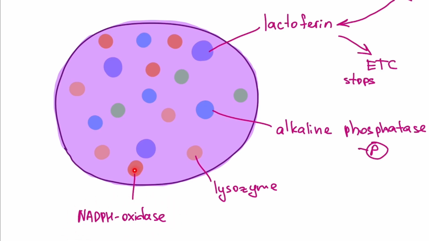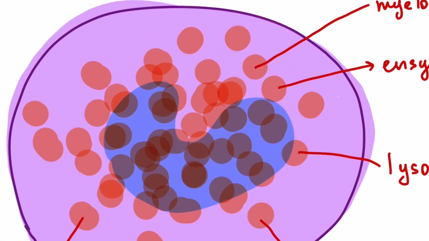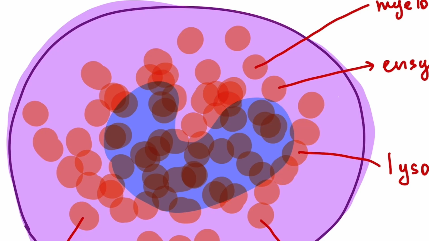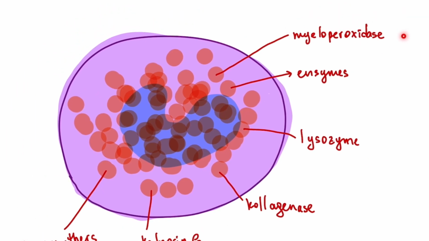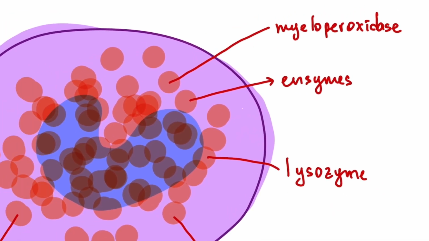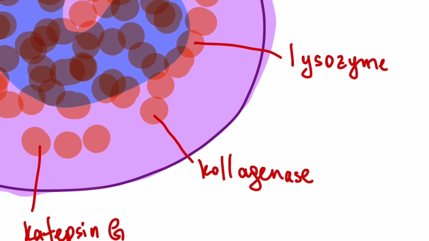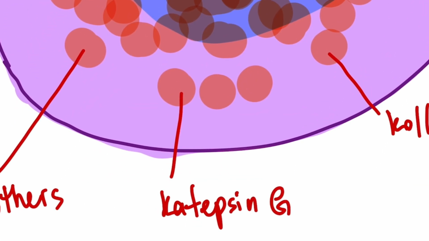NADPH oxidase can catalyze the oxygen burst and generation of active forms of oxygen. It is the main antibacterial factor of neutrophils. The next type of neutrophil granules are azurophilic granules. These granules contain a wide range of proteins that are active in acid environment. For example, myeloperoxidase forms hypochlorite anion. It is an antibacterial factor. Also, there are fucosidase, nucleosidase, mannosidase, N-acetylglucosaminidase, lysozyme, neutral proteases like collagenase, cathepsin G, and others.